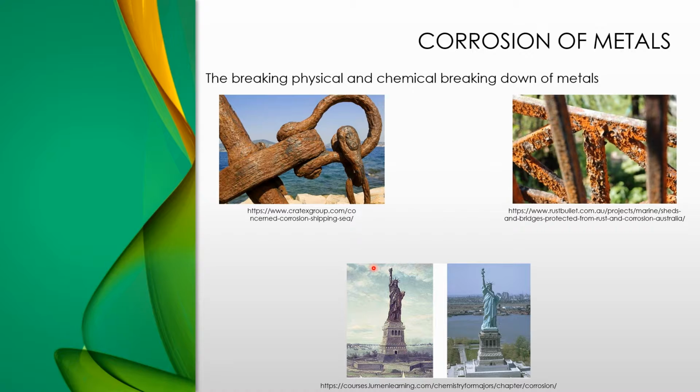Let's get into it. In this one, we're going to be looking at corrosion, which is more commonly known as rust. You'd probably be most familiar with the rust that forms with iron, which has that really classic orangey brown color. Here we see an anchor that's rusted over quite a lot, a gate as well, which is rusted over exceptionally. It's got lots of divots and craters and all sorts of interesting shapes going on.